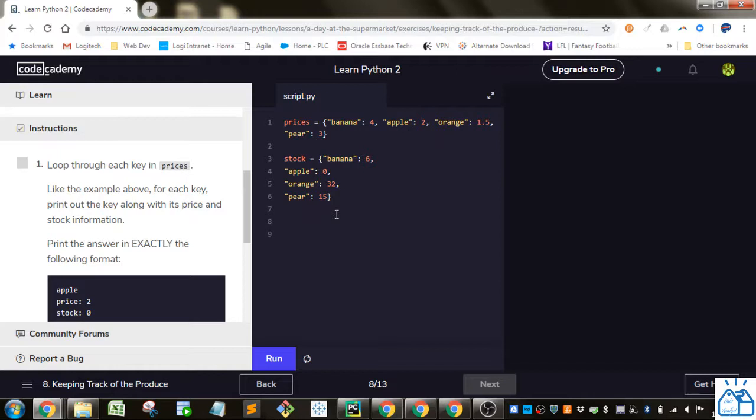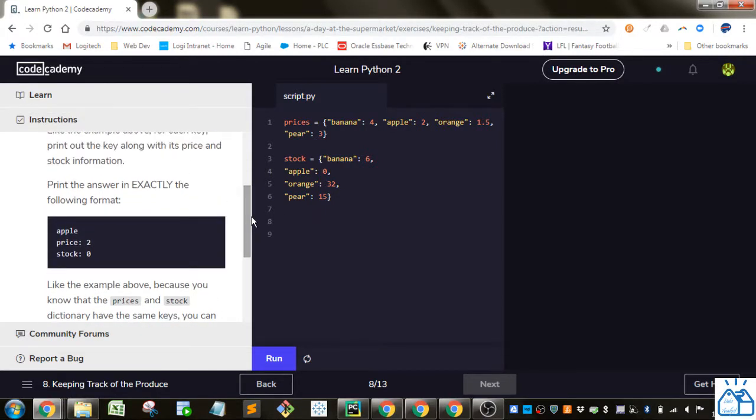Loop through each key in prices. For like the example above, for each key, print out the key along with its price and stock information. Print the answer in exactly the following format.